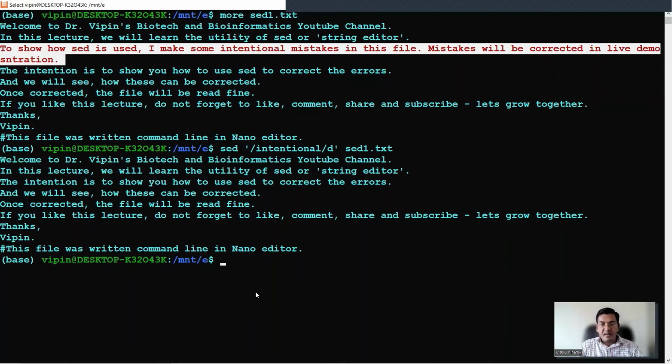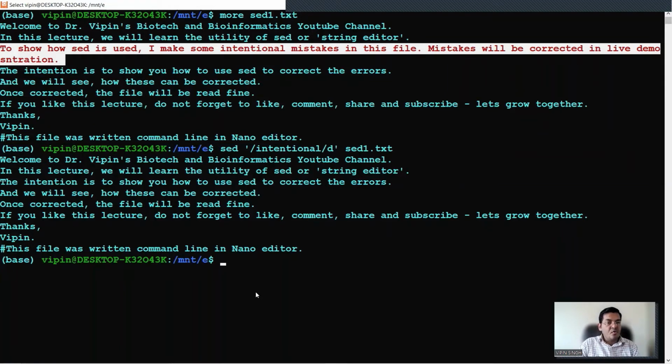You could also delete your lines that contain certain messages by using a unique tag for that line. Then you might also want to look for specific lines in the file. So let's say you have a huge file and you want to look for very specific lines. You can again have a look at those lines by using the sed command and the p flag, which is basically to print. So let's use this and see how it works out.